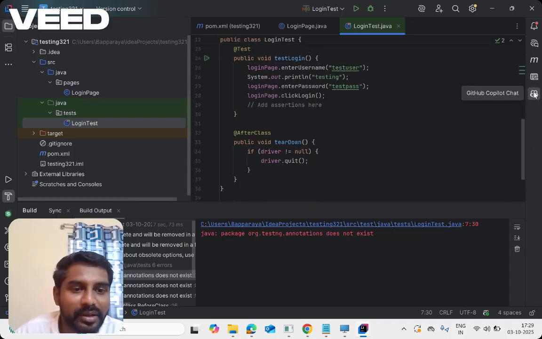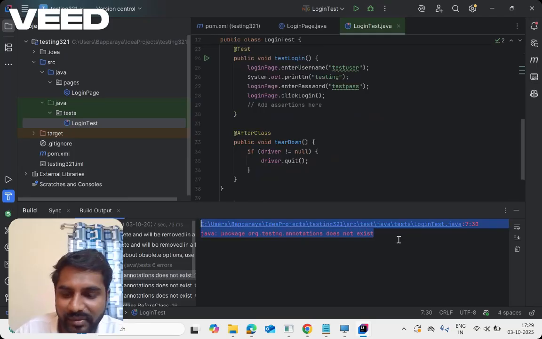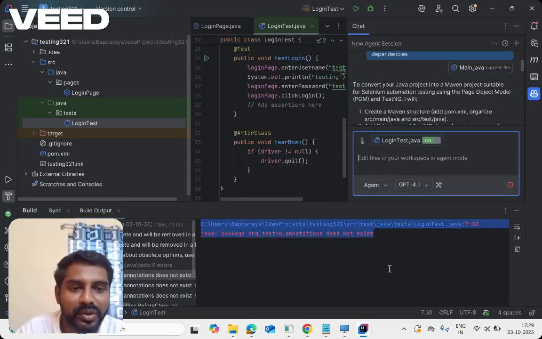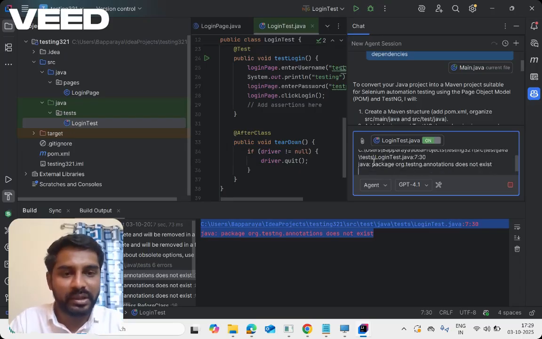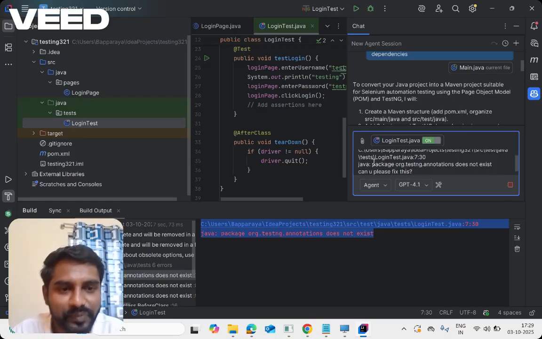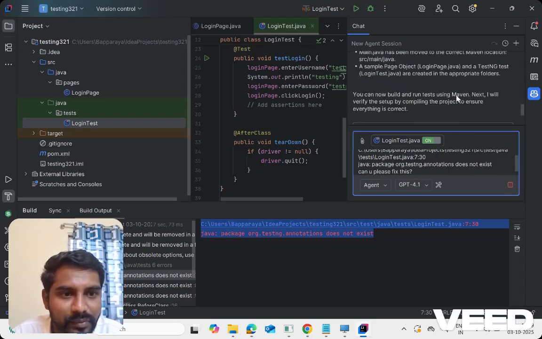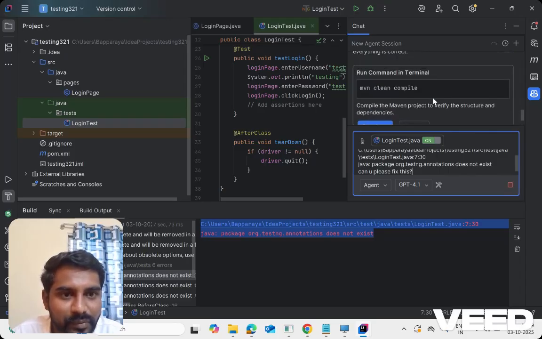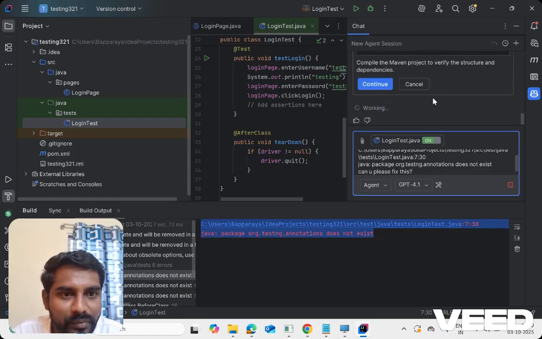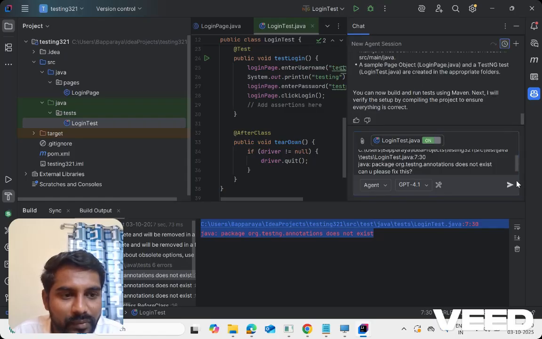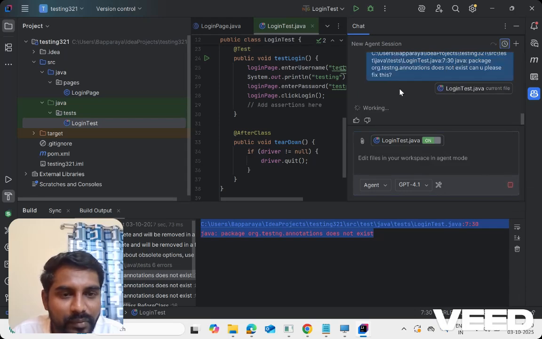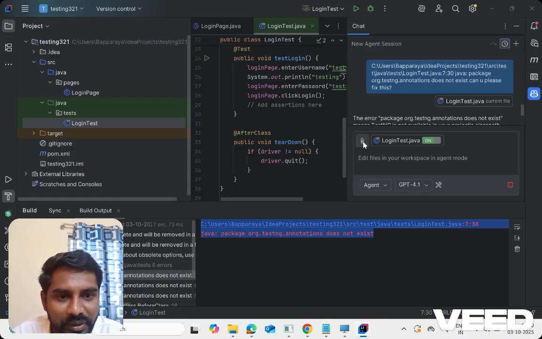So let me ask the same thing in the agentic mode. Can you please fix this? So if you want, you can give the context also.